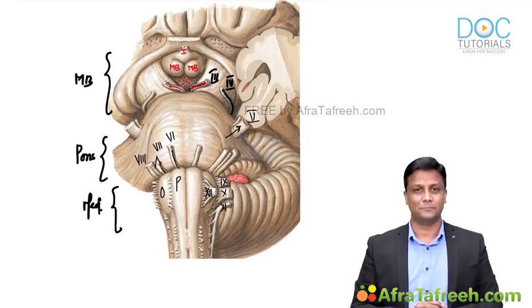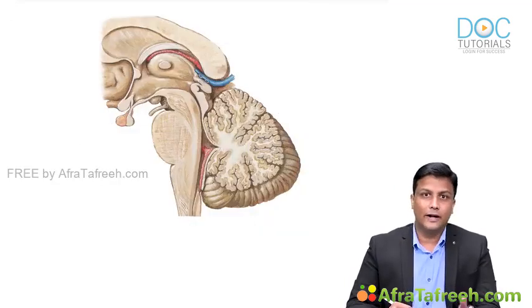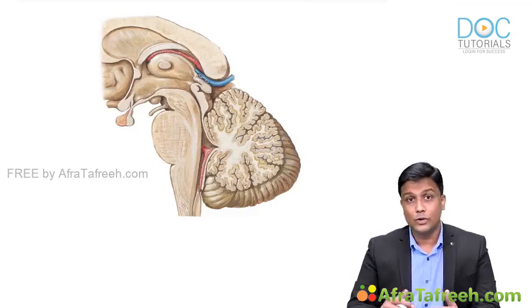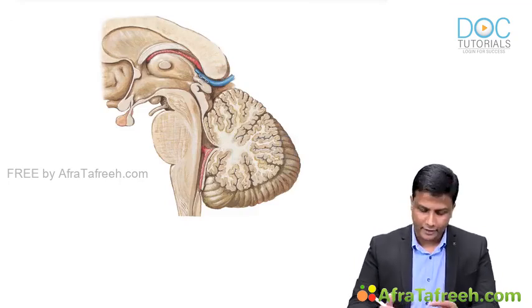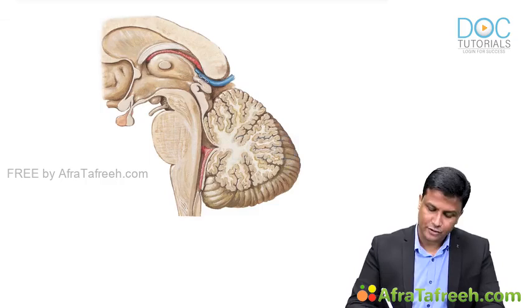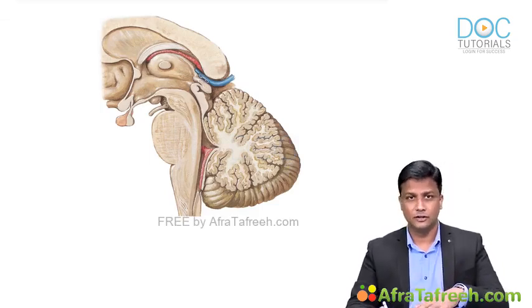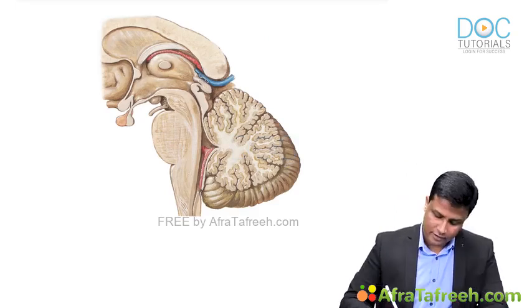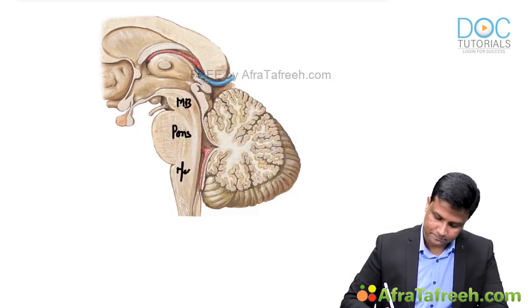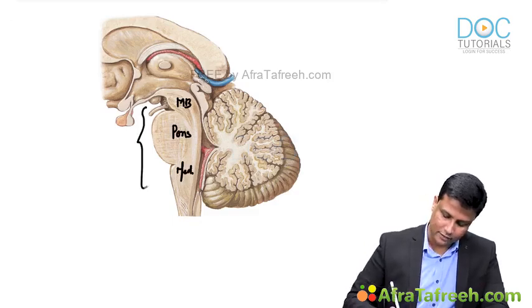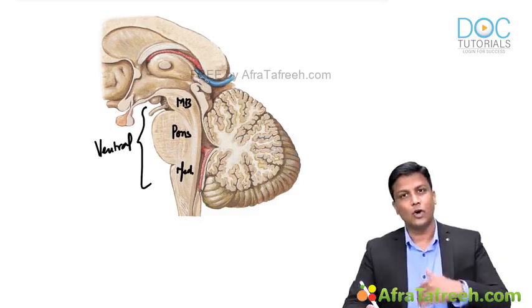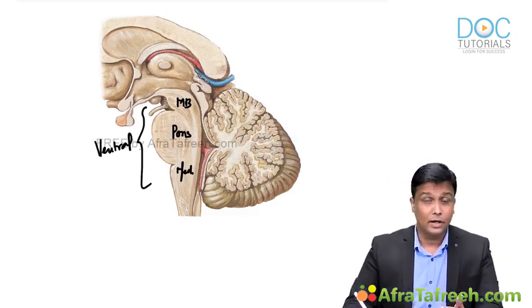That's all. Done. So now after completing the ventral aspect of the brainstem, let us move towards the dorsal aspect of the brainstem, guys. And again the same thing, I'm starting from the scratch here. First we'll see the diagram and all the details in the image here, and then we'll draw our diagram. Now this will be your midbrain here, and this will be the pons here, and this will be the medulla oblongata. And just now we have seen the ventral aspect of the brainstem, guys. And now let us see the dorsal aspect of the brainstem. What all we'll appreciate there.